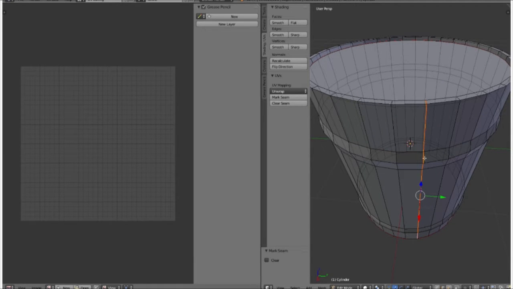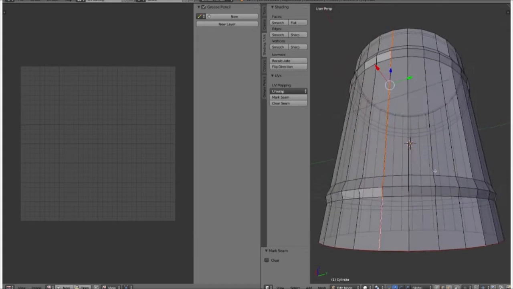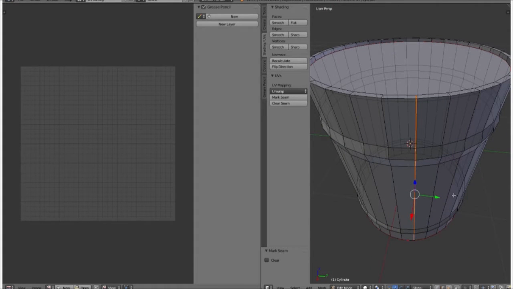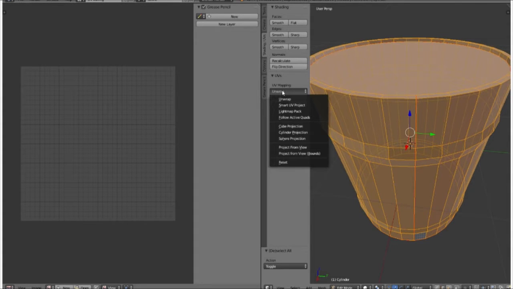So basically this bit's going to be separate, the bottom bit's going to be separate, and then all this here will unwrap, so it'll be one long piece, which we'll show you here. So if I press A, we want the whole thing highlighted, unwrap.